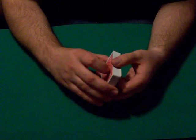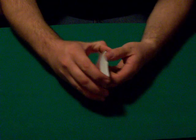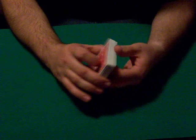This is one that a lot of people have asked for and it never fails to impress. This is the springing the cards, where you can shoot them across in the other hand just like that. It looks very impressive, but honestly, once you know just how it works, it's not that hard.